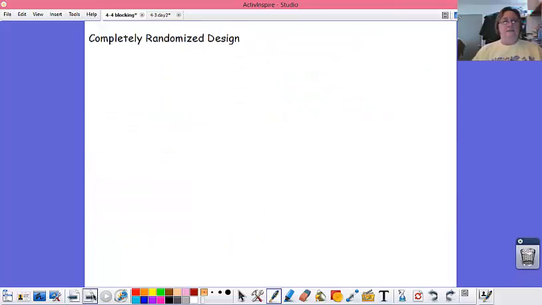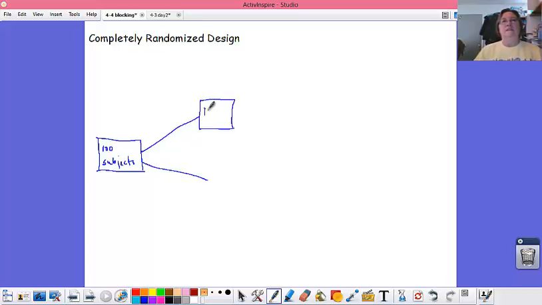Okay? The first type of experiment that I'd like us to think about is one that's called a completely randomized design. In a completely randomized design, the 100 test subjects that we have, so we're going to kind of build some flow charts here. Our 100 subjects would be randomly assigned to one of 2 groups, since we're testing at 2 dosage levels. Dosage 1 and dosage 2. It's important that you recognize that the random assignment happens here.